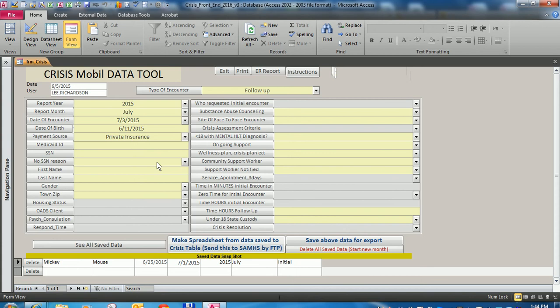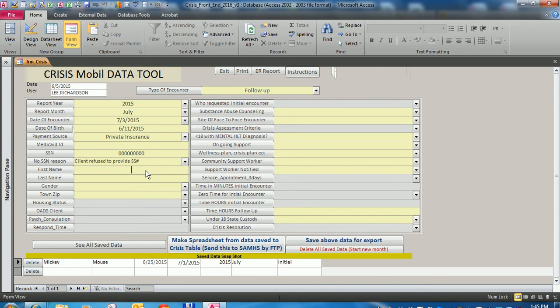So in that instance, you are going to put 000000000 or 9 zeros. When you do that, this will activate this drop down. And so this person refused to provide us a Social Security number, and you enter the 9 zeros in here, and everybody knows what happened to this guy.